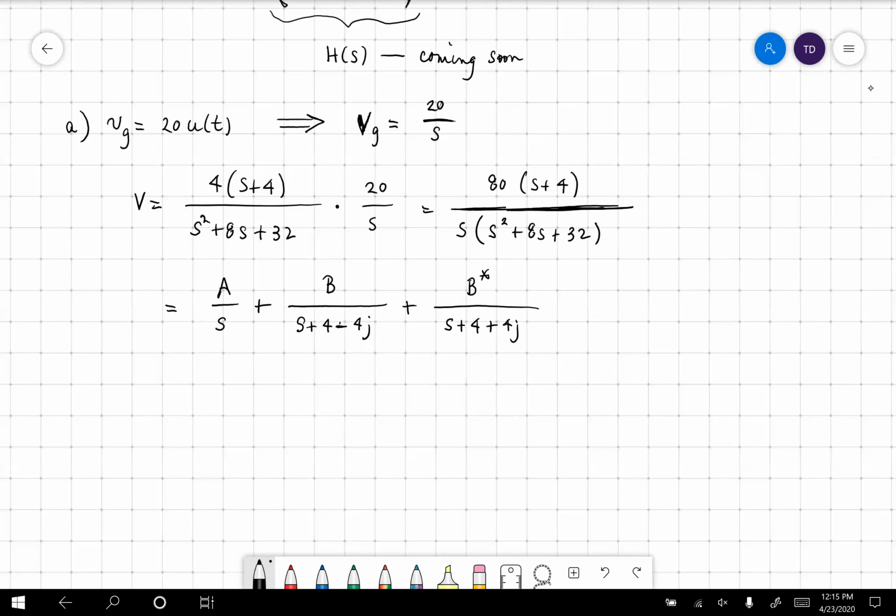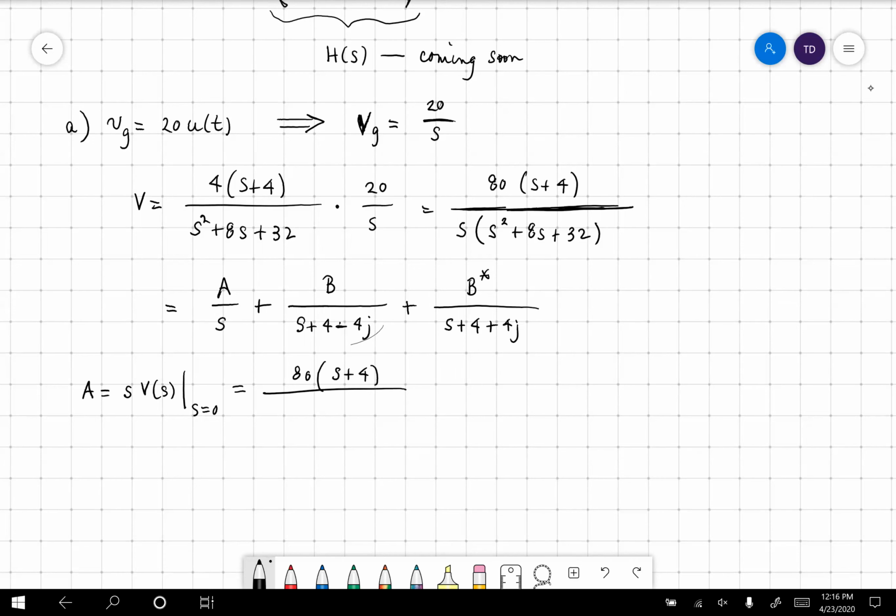And all of that, we know we can find each of those by doing the standard formulation for finding A first, because it's a simple real pole, and then finding the numerator B for the simple pole here that is complex, the S plus 4 minus 4J. So we know all of that already, so let's just go ahead and do that. So A equals S times V of S evaluated when S equals 0. These are the nicest ones we can get, because plugging in S equal to 0 is a beautiful thing. It simplifies the mathematics. So this is S plus 4.